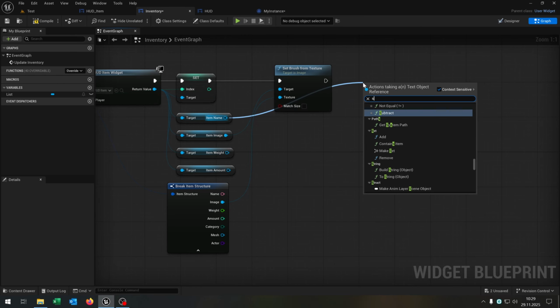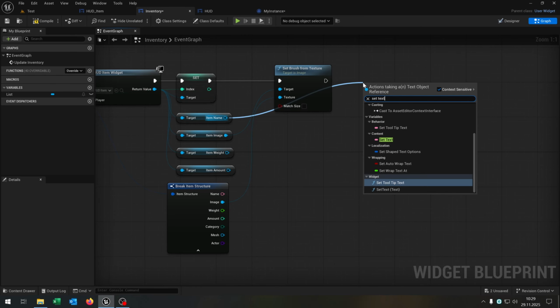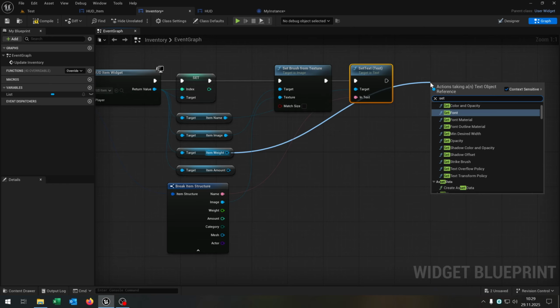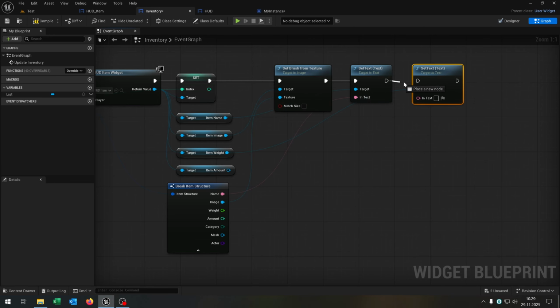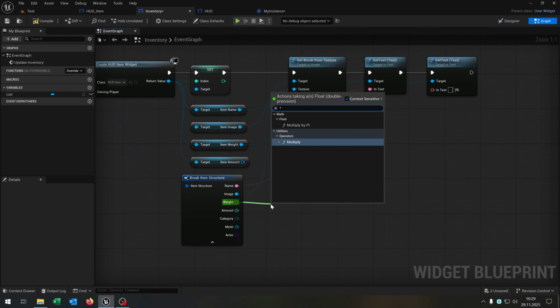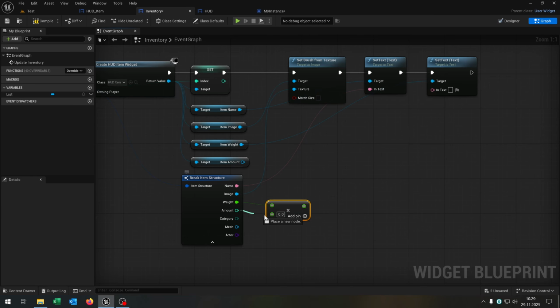And for the rest, we want to set the text. So we have the name. We have the weight. For the weight, we go from the weight, say multiply with the amount.